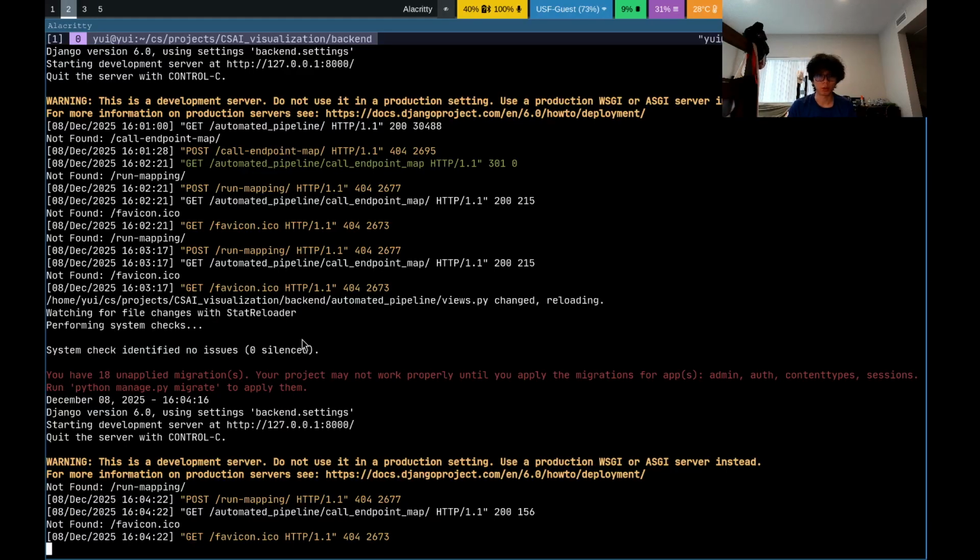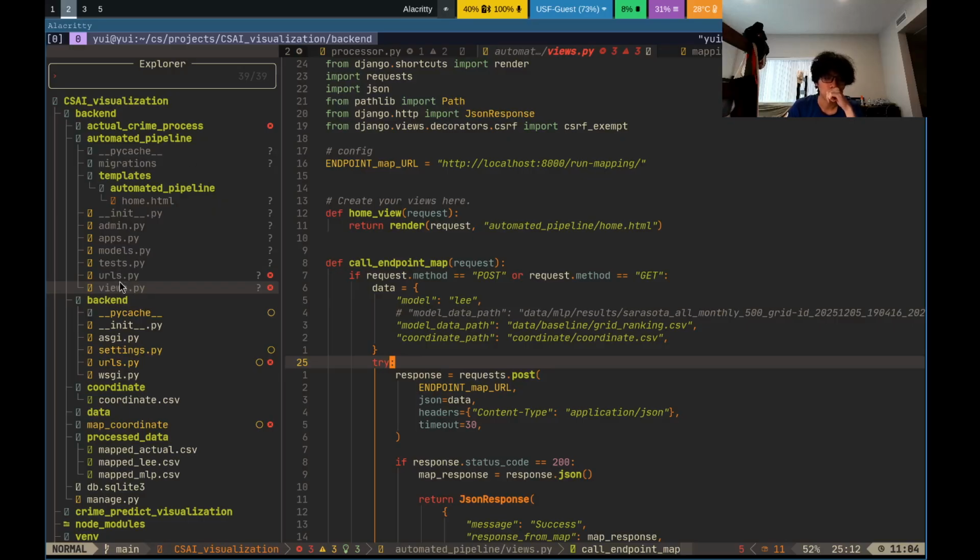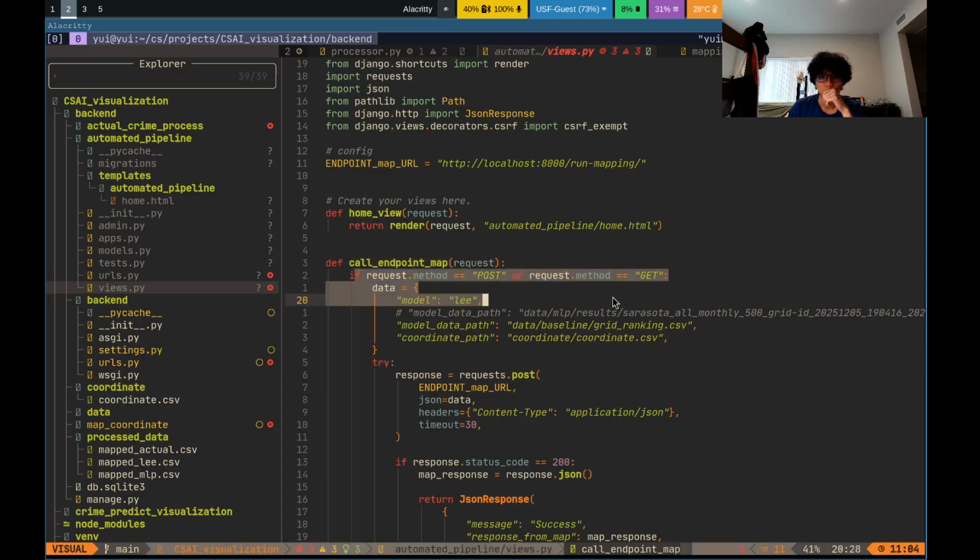What's the reason that failed? So we can try to go again. When we are calling the automated pipelines, it will check the response.